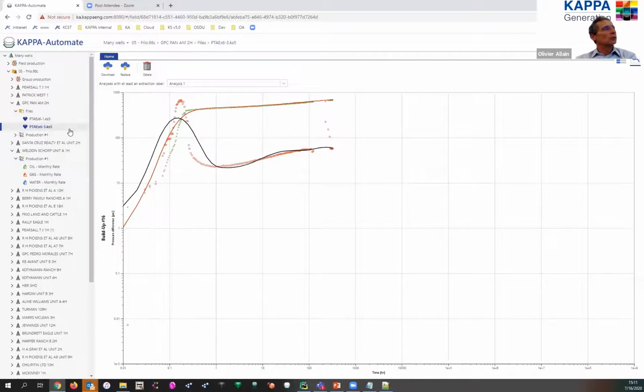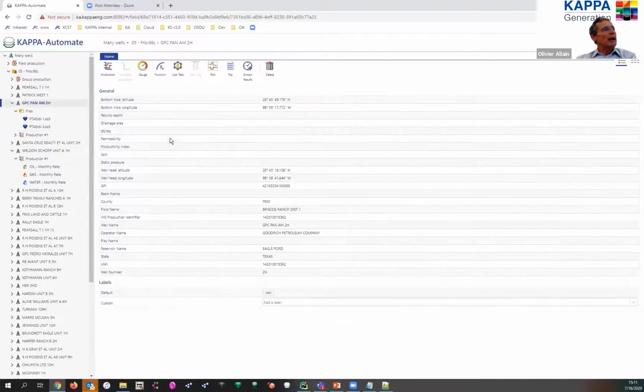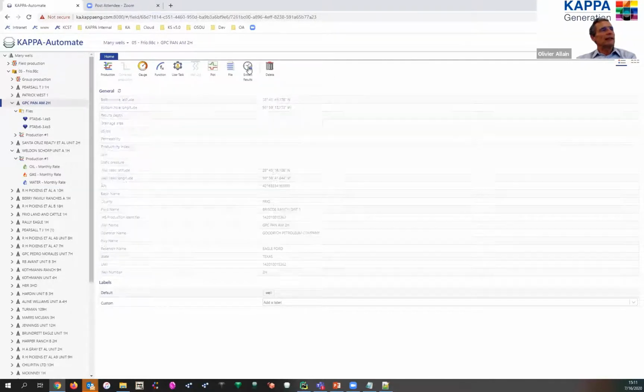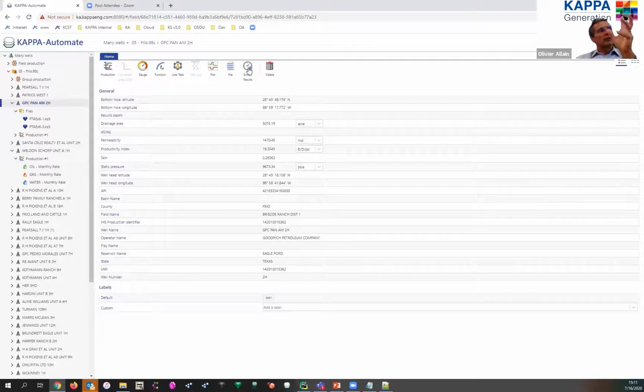One important thing here I was about to miss is that the well has a list of built-in properties. You see that it has permeability, productivity index, and skin, and they are without any value right now. If I click on extract results, all results contained in the documents available under the wells will be used to feed a time-based well property. And we will see here the last value. So we see the last skin, which was 2 something, the last permeability, last productivity index, but the whole time series has been selected.